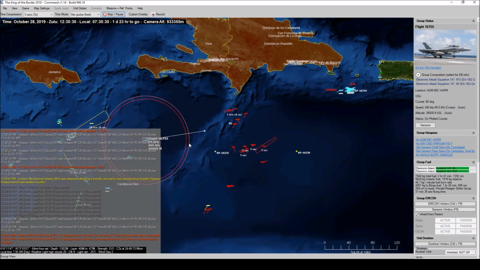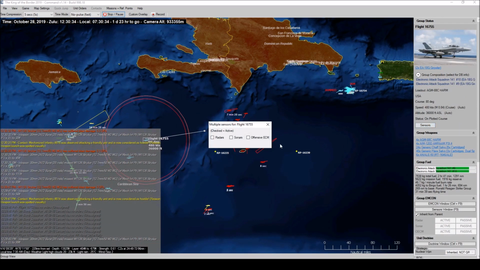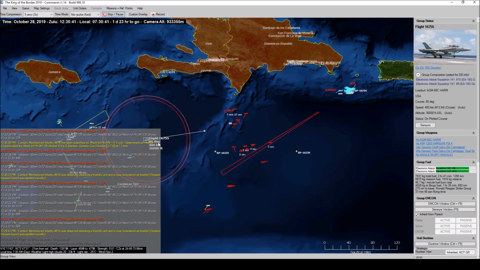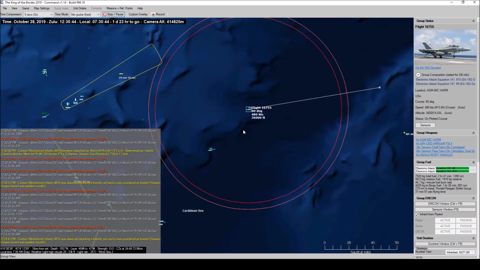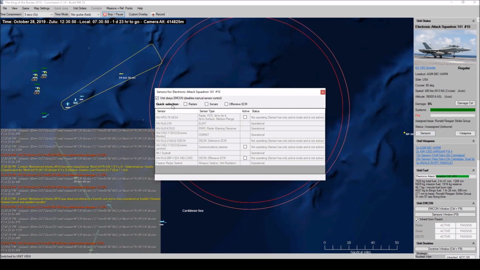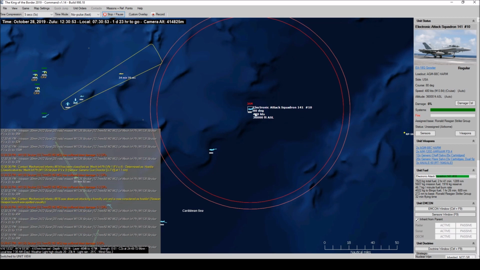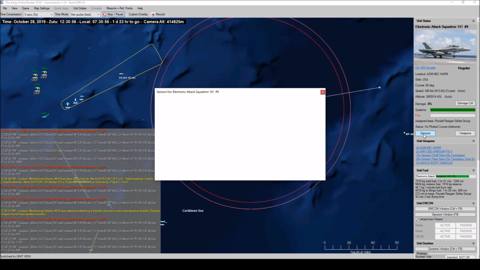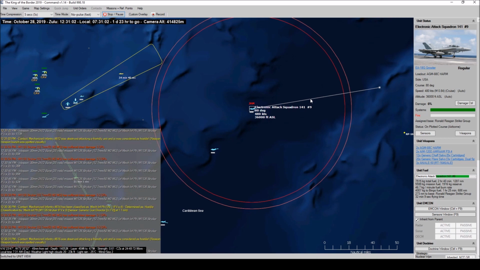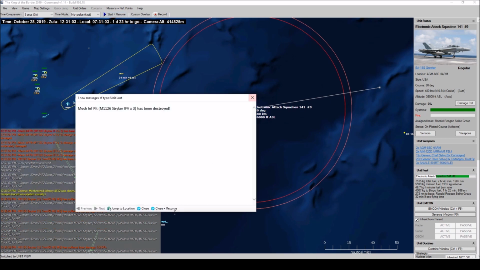Alright, so we are jamming from these Growlers. No, we are not. Now we're jamming from the Growlers. At least we should be. Go into unit mode, hit numpad 9. We are not jamming yet. We'll do it manually then. More strikers down.